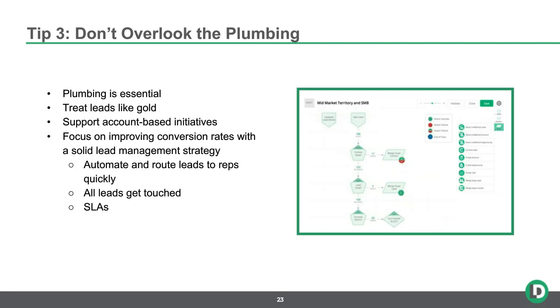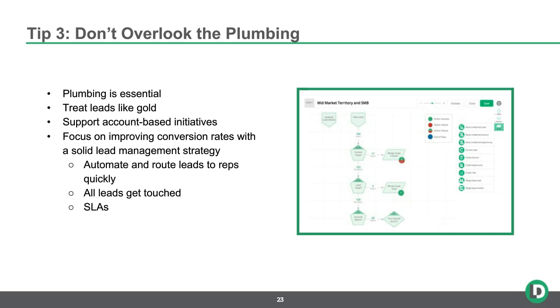All right, so tip number 3 is all about the plumbing, and I like to think of it this way. If you're buying a brand new house for $10 million and you look inside at the plumbing, you don't expect to see it being all rotted, right? You expect brand new copper or whatever they use these days.